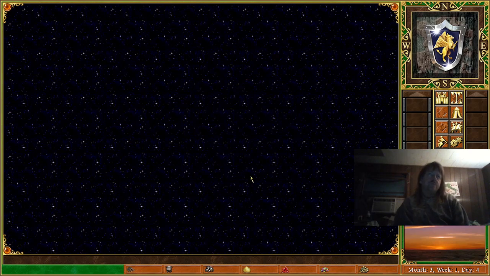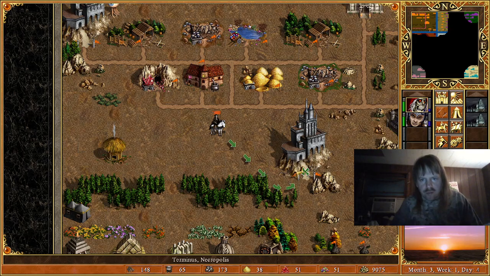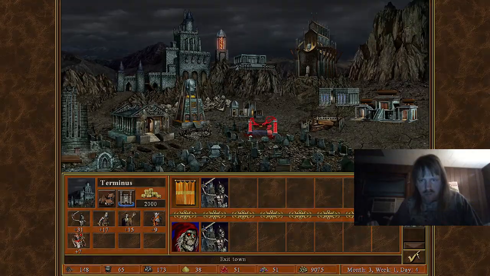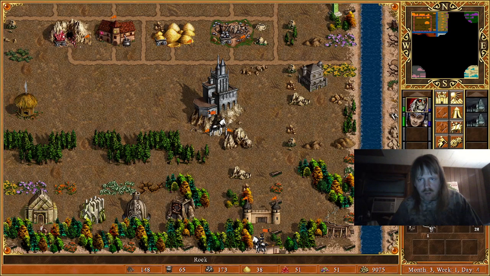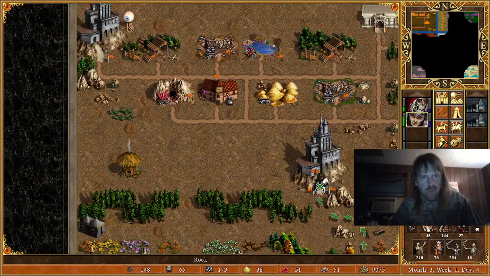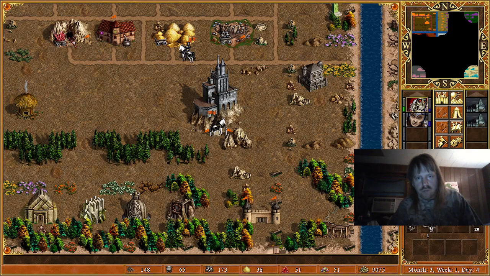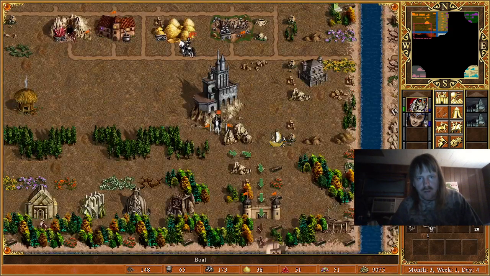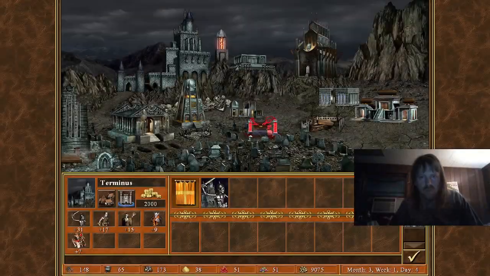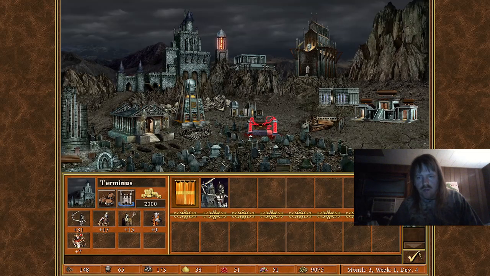Okay. We have orange going down here. Okay. We just need this guy to move on past. Yeah, like this. And then we'll have her go down there. Okay, good. Okay, we've recruited everything. And that's going to do that.